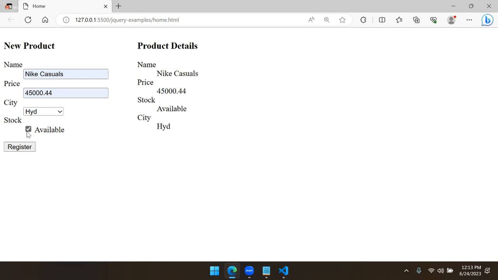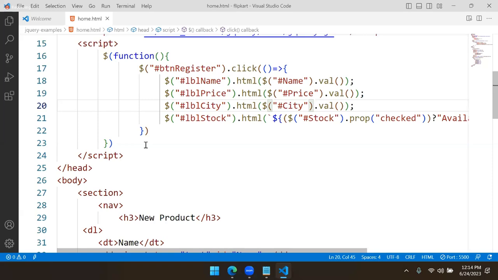So this is how we are accessing the data and displaying. I remove the checkbox, out of stock. I select the checkbox, then it is available. I'm changing the city, it is displayed. This time it looks short.